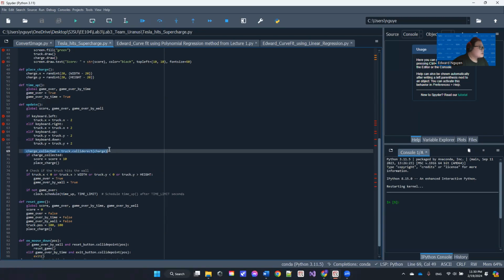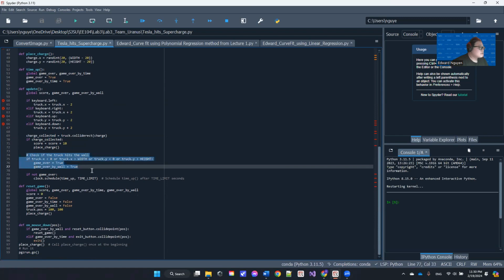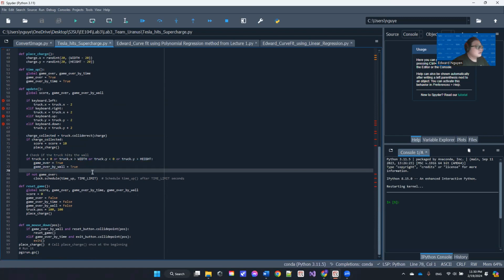This slide right here defines whenever a charge is collected by the truck hitting a charge. Like I said, whenever the truck hits a wall, the game will be stopped.